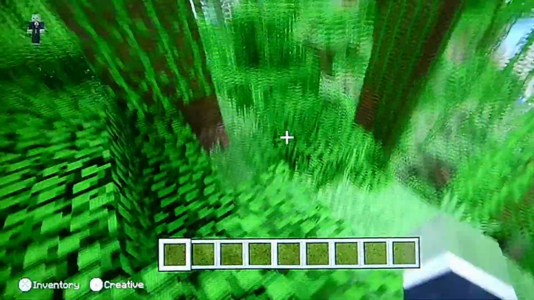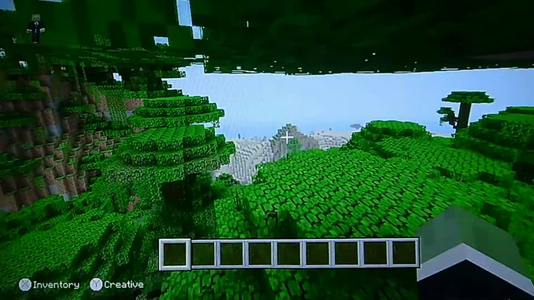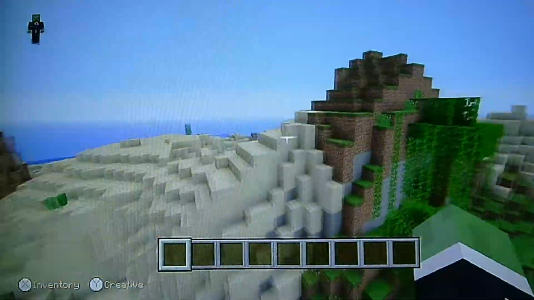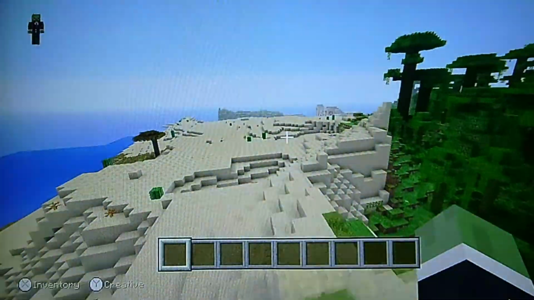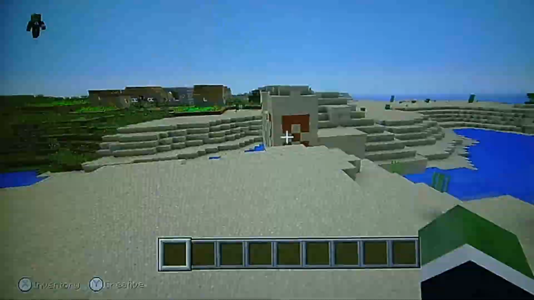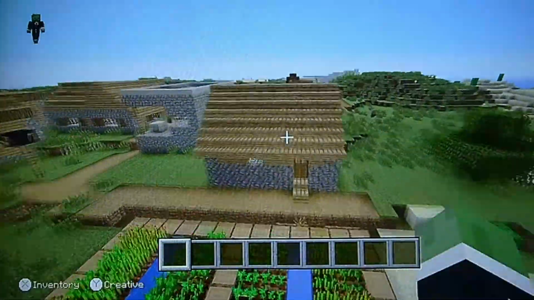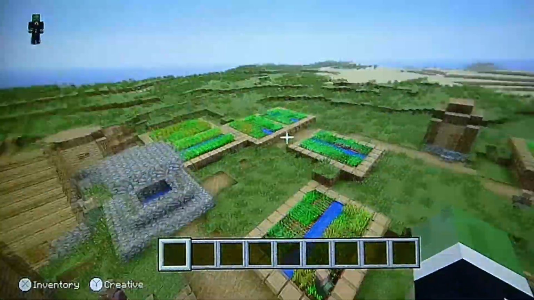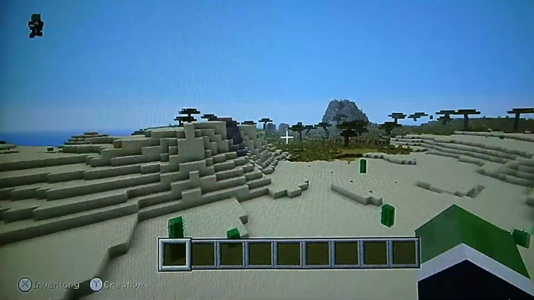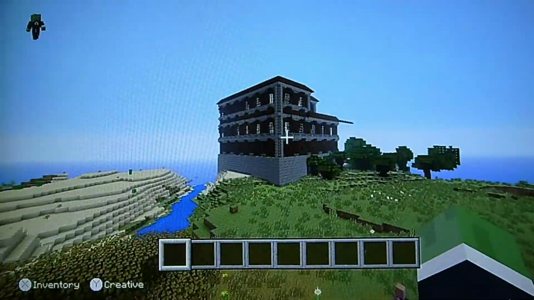So basically, you spawn in the jungle. If you're on creative, then fly up. If you're on survival, try to find the end of the jungle. You should be in a desert. When you find the desert, walk until you find a pyramid right next to this village right here. After you find that village, go to the acacia biome, you'll see one. After you find the acacia village, you've basically found the Woodland Mansion.